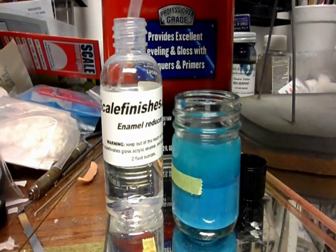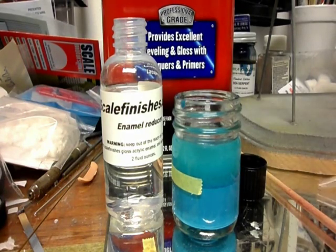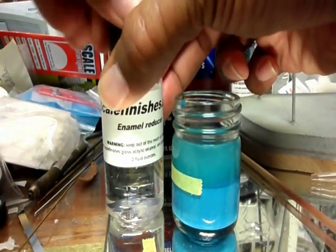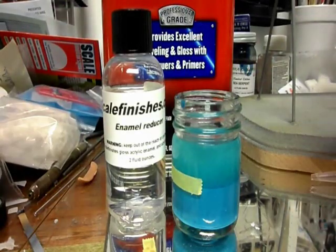Okay, we'll stop right there. Boom. Roughly 50-50, give or take a few percent. I don't have it down to an exact science. I just know how to do what works for me. Okay, take a mixing.